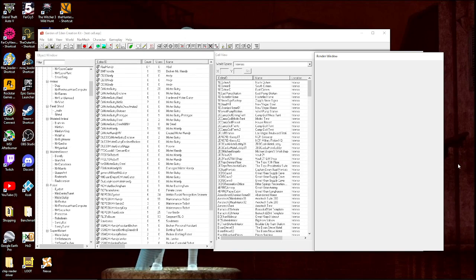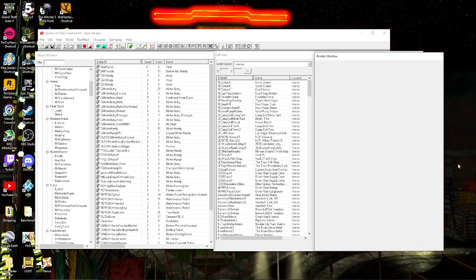I could find stuff on how to use an NPC but not how to use a robot or some sort of creature as a vendor. And it took me a while to figure it out, but after going through the game files and looking at some of these existing characters, I finally figured it out. And I'm going to show you what my hang up was, and hopefully if you're having the same issue, this will fix it for you.